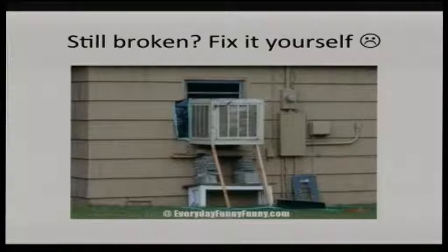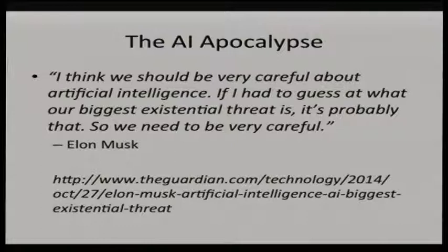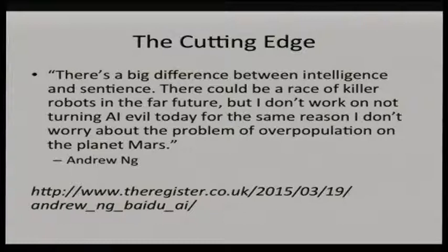Okay, so what are some things we think about when we hear about data science? This one coming off this morning's keynote might have some similar tones. The AI apocalypse is something that gets talked about. Reasonably serious people genuinely talk about artificial intelligence as an existential threat. Then again, many people who are actually working in the area don't see the same level of existential threat at all. So Andrew, I don't actually know how to effectively pronounce the surname, I apologise for the mauling of pronunciation. But he is definitely one of the leading AI and machine learning researchers of our time. And as far as he's concerned, it's not really an issue that's on the radar right now.